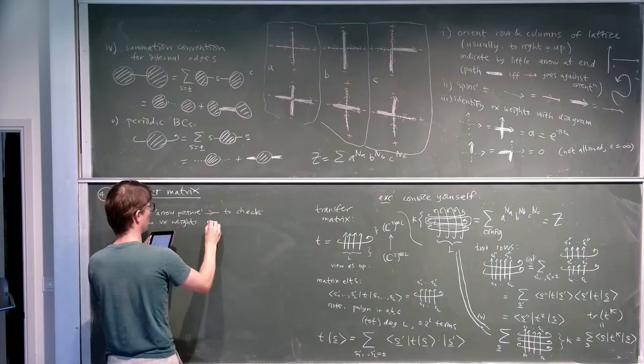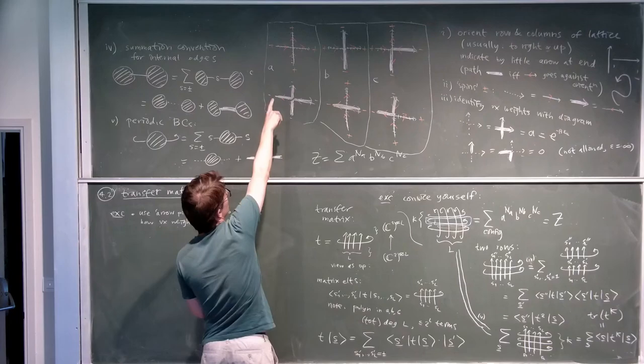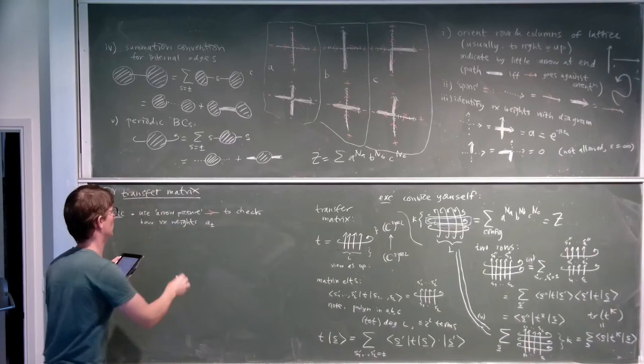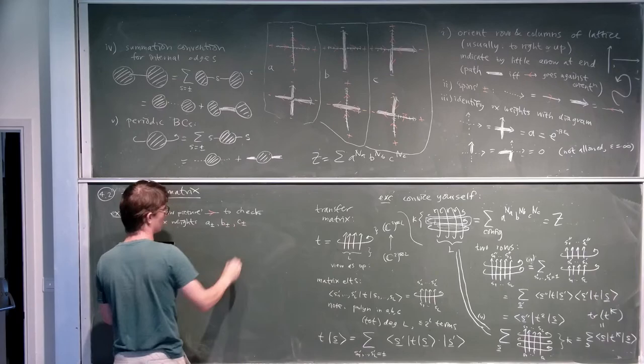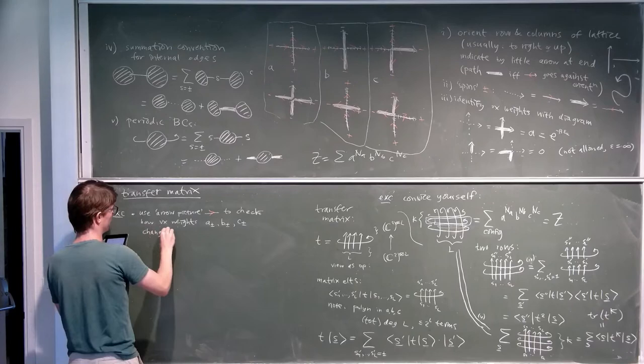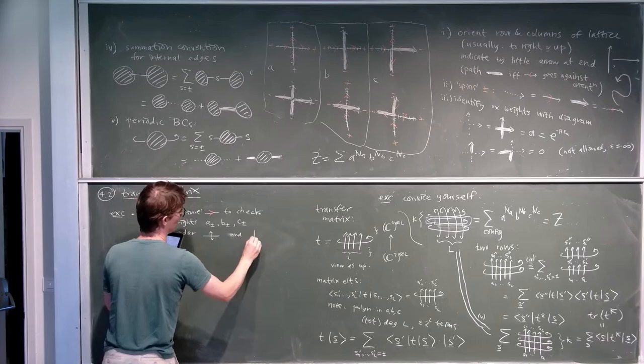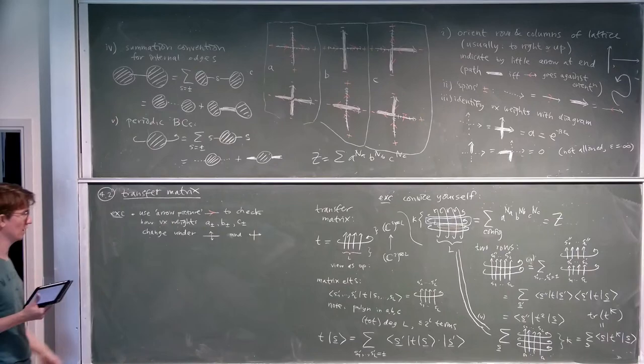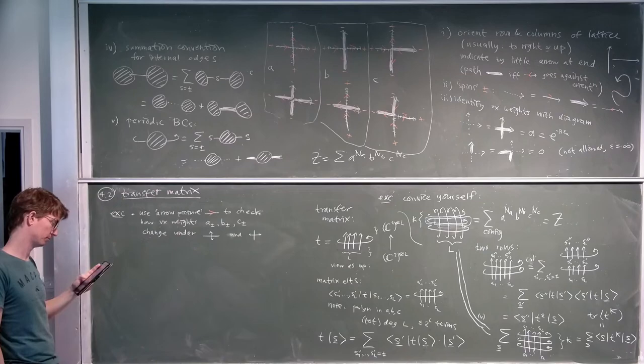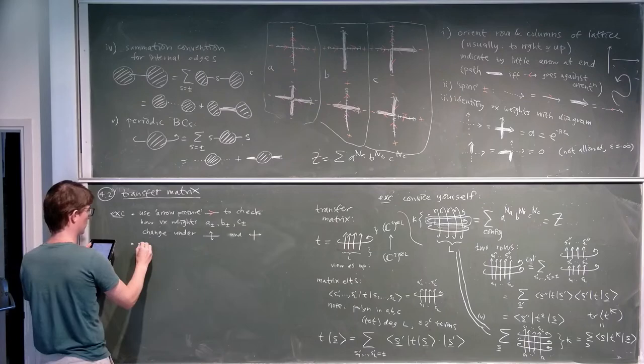Now let's remove our zero field assumption. Let's actually call the top A plus and the bottom A minus, B plus, B minus, C plus, C minus, like that. Then take all the vertex weights A plus minus, B plus minus, C plus minus, and see how they change under reflections, either vertically or horizontally. If we flip it top to bottom, or left to right, look at what happens to these pictures and which vertex weights stay the same, which ones are mapped to each other, and so on. Then the next thing is to use the graphical notation.